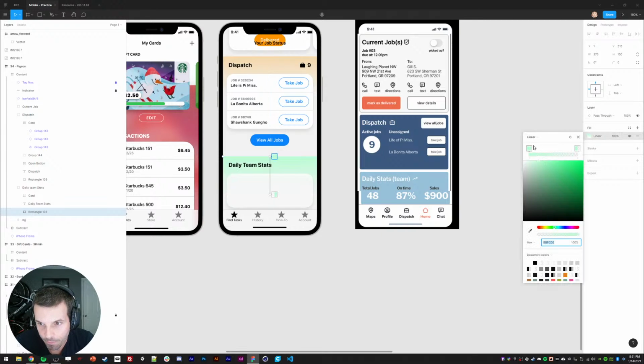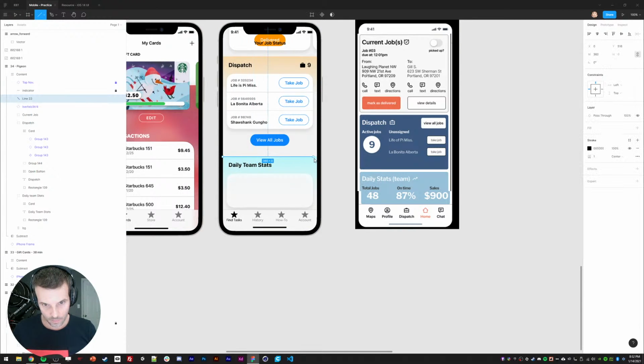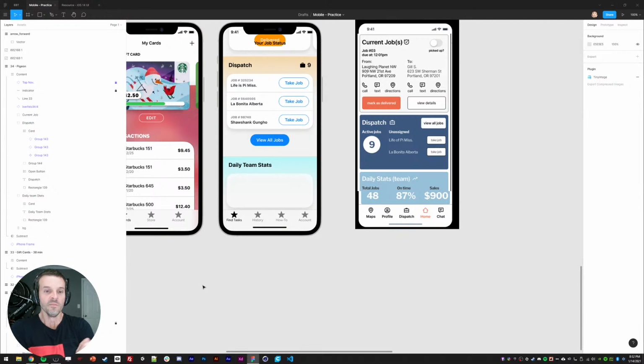Maybe this one should be blue. There's something about it fading out and going green though. Look at that. It's kind of cool. I don't think that looks good.